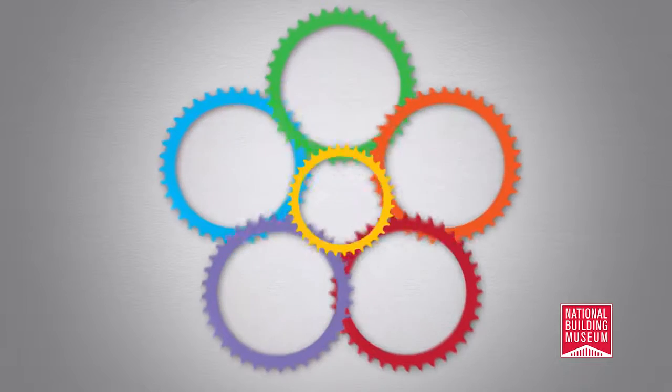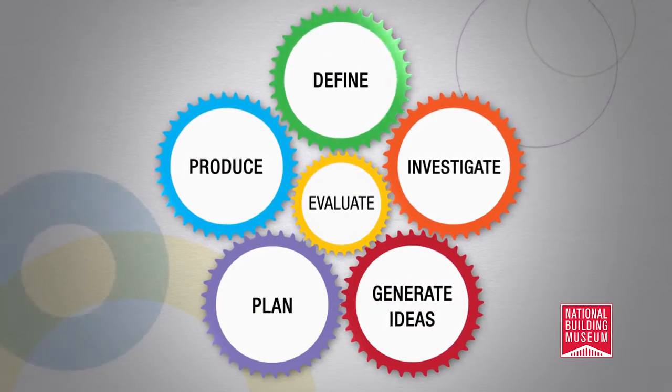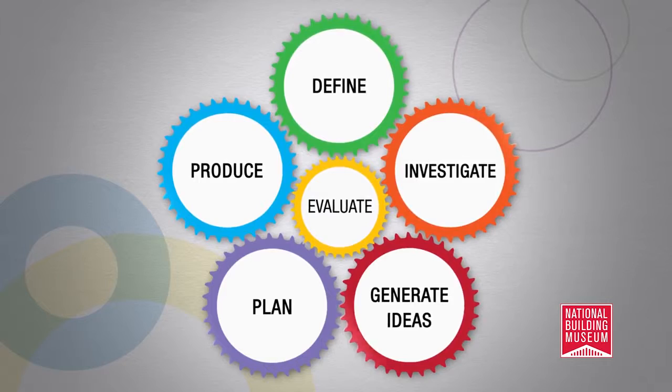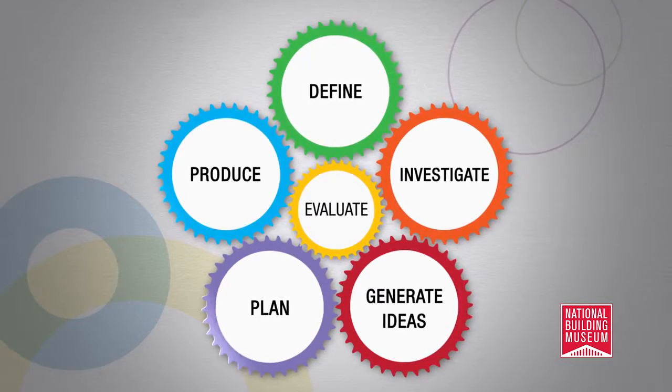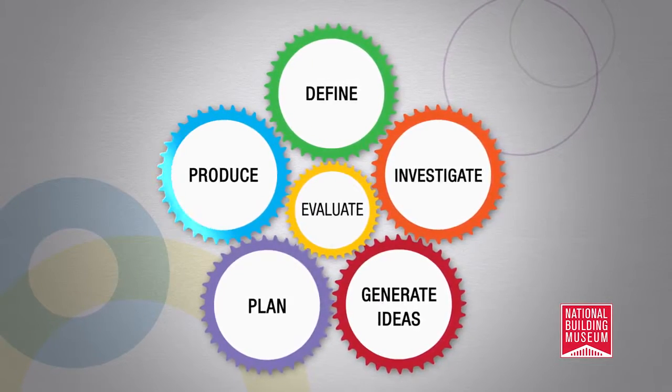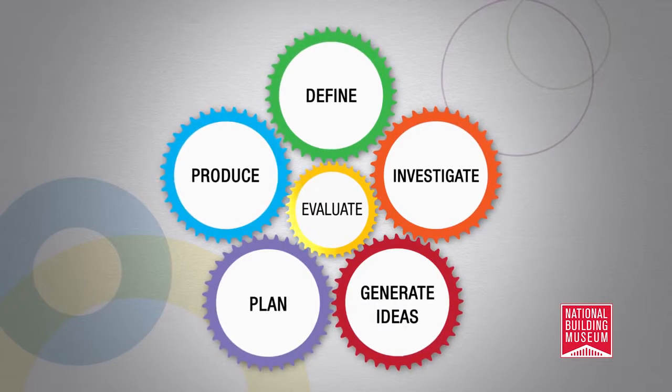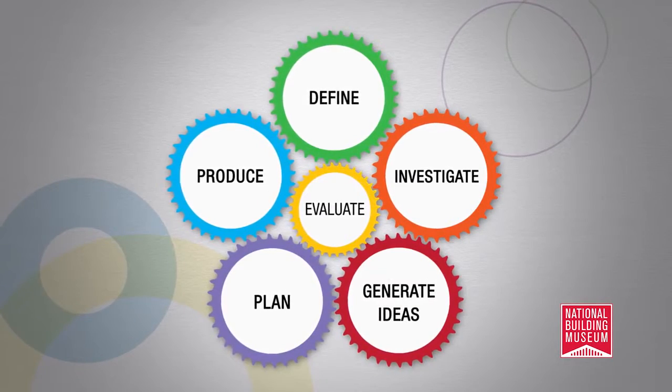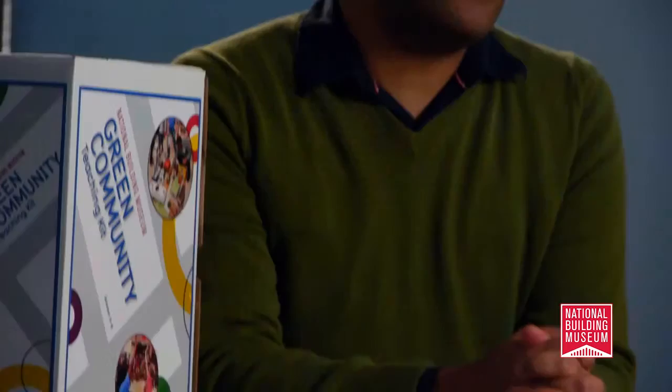By now, the students will have defined the problems faced by Grayville, investigated solutions, generated and shared ideas, planned a new city, produced structures to populate that city, and evaluated their work. This is the design process in action. One last note. Your students' version of Greenville will often reflect their own surroundings, and that's okay. Whether Greenville takes on an urban, suburban, or rural feel is up to the students. Green Community is about incorporating this particular set of ideas about how to build a sustainable community.